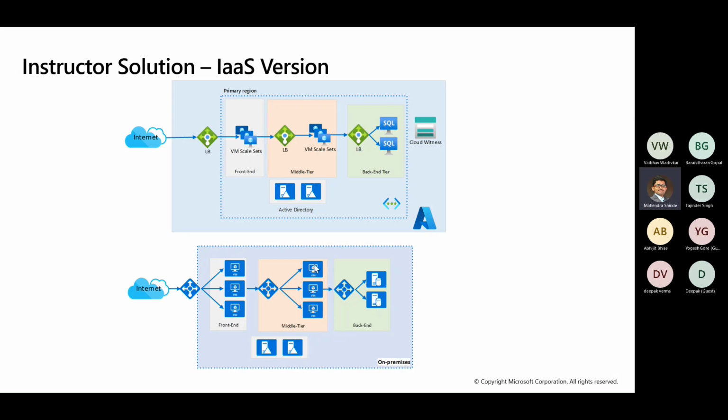On-premise, you had a middle tier with several servers and load balancers. Here, instead of independent servers, you will use a VM scale set with Azure load balancer. Okay. Now, this is the infrastructure as a service version. But what if you don't want infrastructure services? You don't want to manage the servers. What would be the other solution then? Any guess?